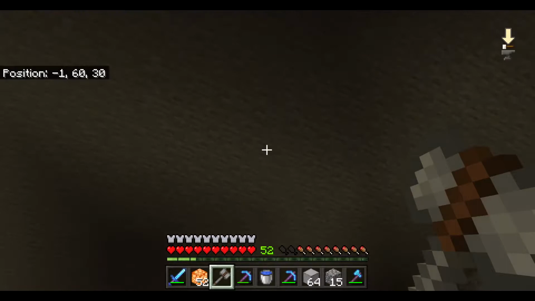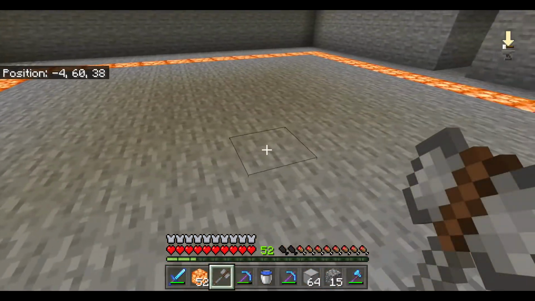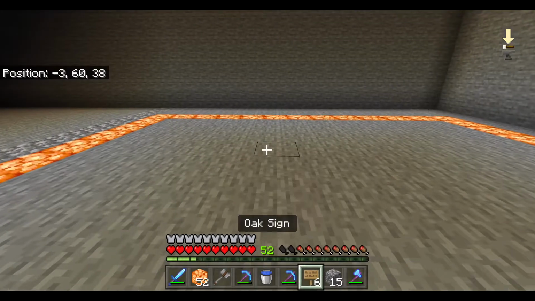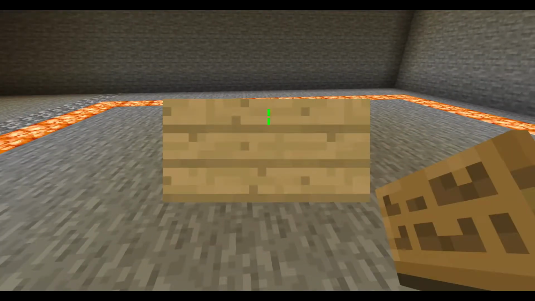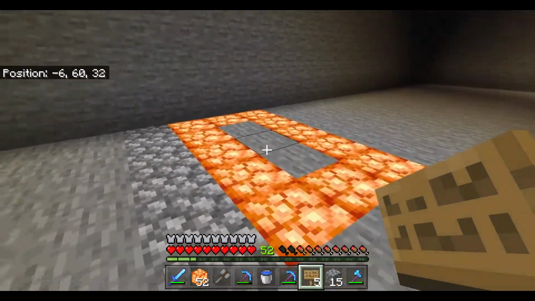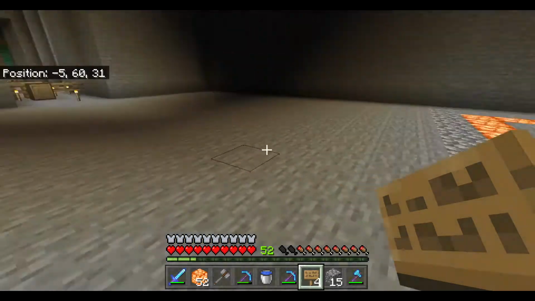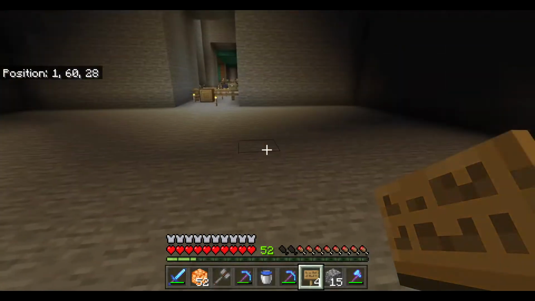So I have dug out the extra space for the cave because this farm is going to be really big. And what this farm is intended to be is the bone meal farm. And then I've got another space that I think I'm going to put the salt farm in. And I've got a couple of other farms that I really want to build.